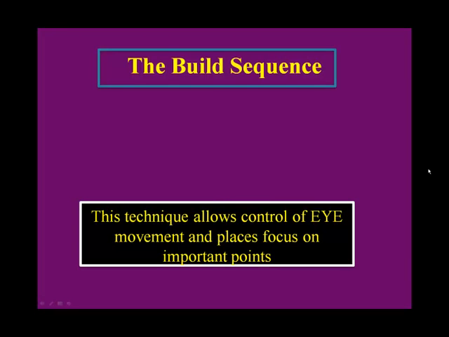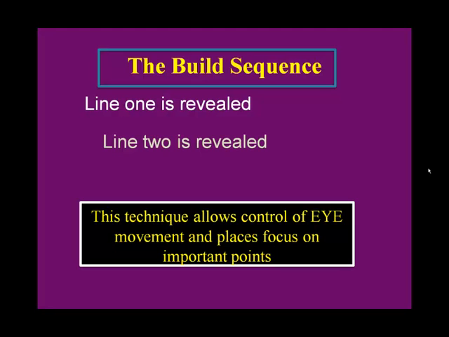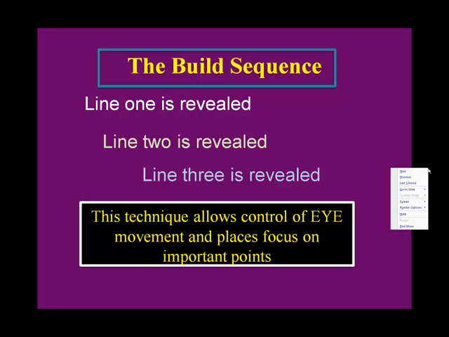A build sequence is a technique used to reveal single lines of type in stages to create a steady focus for the audience. You can also dim a color while revealing the next line of type, and that lets the eye focus on a brighter and more current item. Using this technique, the presenter can choose the pace and manipulate the eye of the learner during the presentation. All of these build techniques can be created within the Animations tab in PowerPoint.